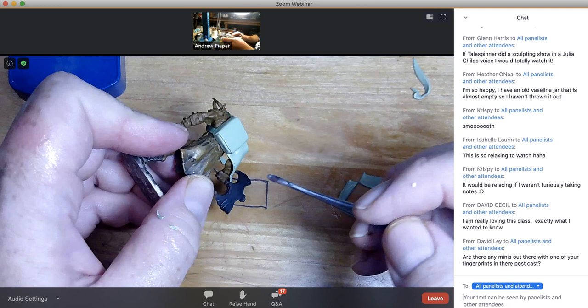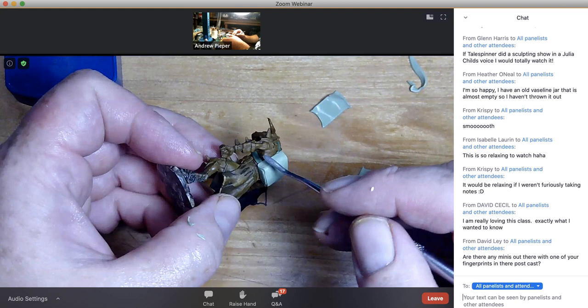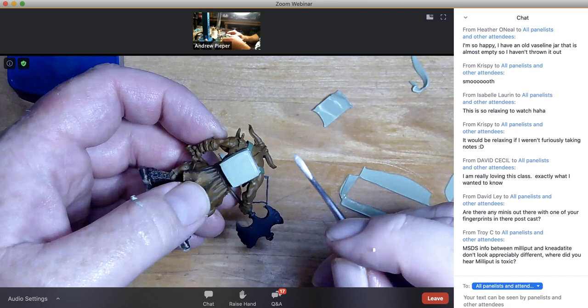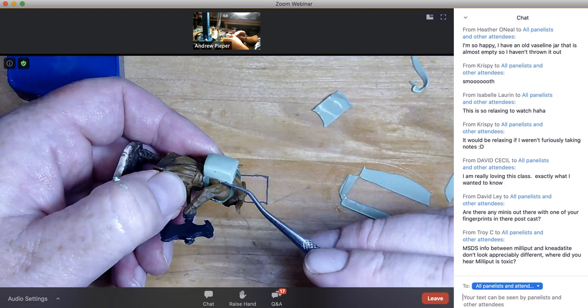Now I'm just going to seal that in and seal this edge down here. We're going to make this edge come together. I might leave that little lip because it will give us our seam line anyway, because the backpack has seams. Now we want to worry about our hard edges. If there are any fingerprints, take your finger and rub on it. Don't stop on it. Rub on it with a Vaseline finger and you'll notice all the fingerprints are gone. The best thing to get rid of fingerprints is a fingerprint. That is one of those little weird truths of sculpting. Nothing removes fingerprints as well as fingerprints.